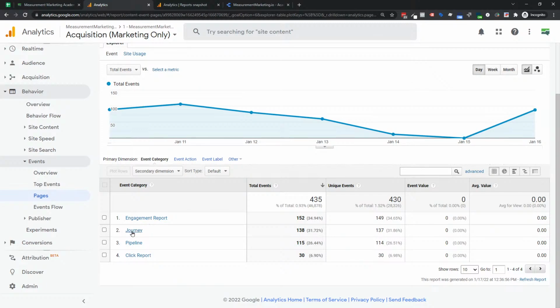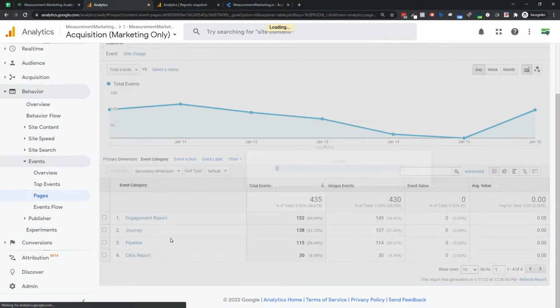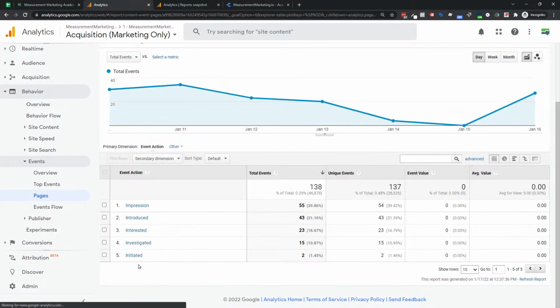So if we go through here, we can go into the journey, I believe is where the event is, the category of the events. And there's our eyes. Here's how many impressions, how many were introduced, how many were interested, how many investigated, how many initiated. So Tag Manager is sort of listening in the background, and then it sends the details when it sees a certain behavior that it's being told to watch out for. The trigger fires, and then it sends the event into Google Analytics, and it tells Facebook to give up information to Facebook so they can build an audience or whatever the other things are that it needs to do. And it's all based on behaviors. But these behaviors are more intention-based behaviors.